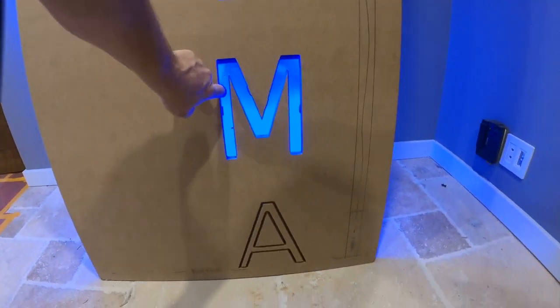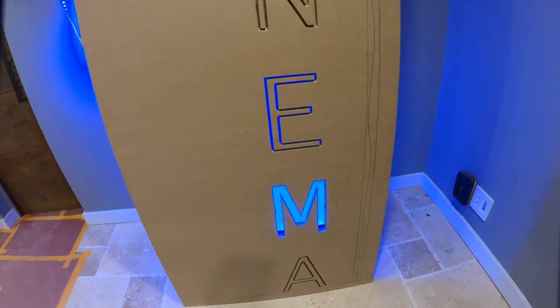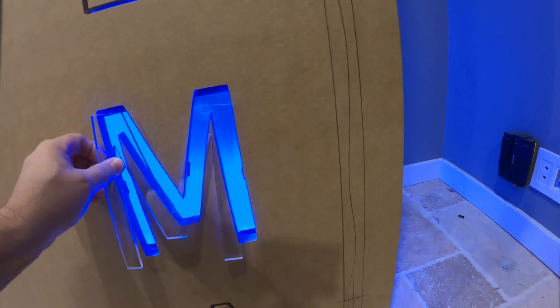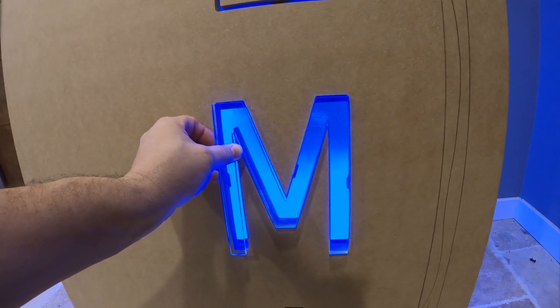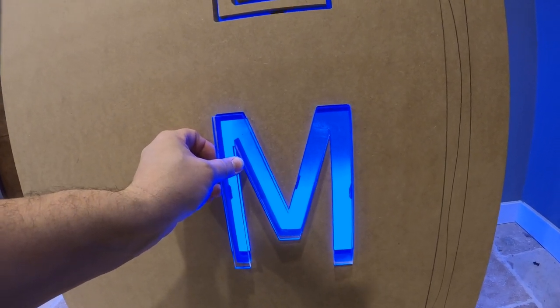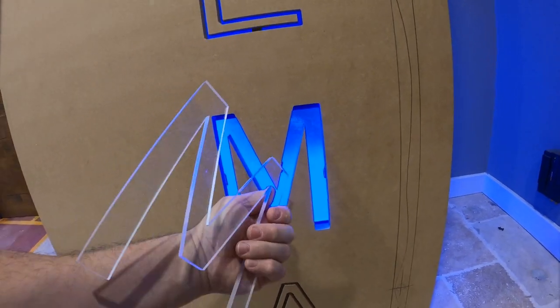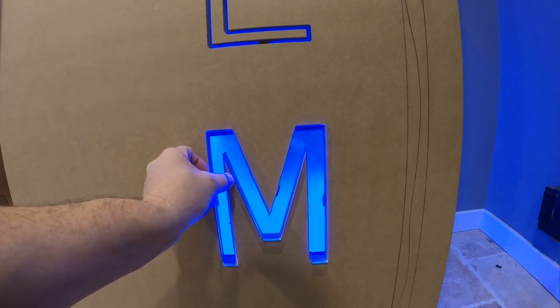The bottom is just a much simpler process, just cut out, and then what we would end up doing on that is insetting this M just directly in with some clear. So in the back, we would use a frosted material, which is a P95 acrylic is the exact term of what we're ordering. And then we would just do a standard acrylic on the front. And so that would be how that would go in.